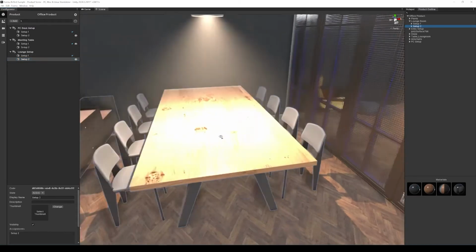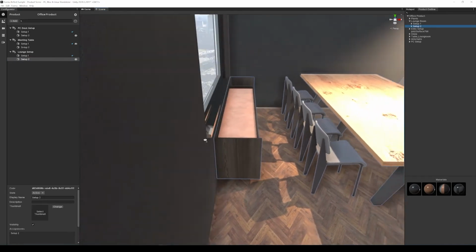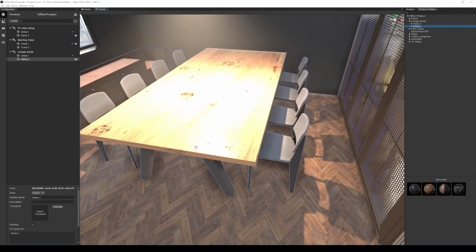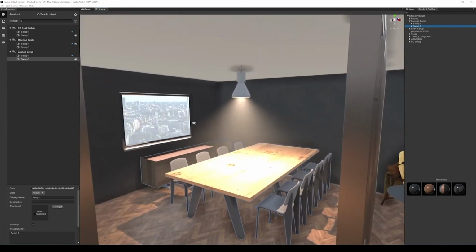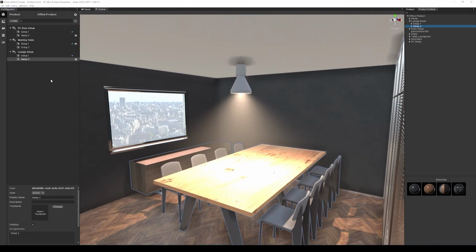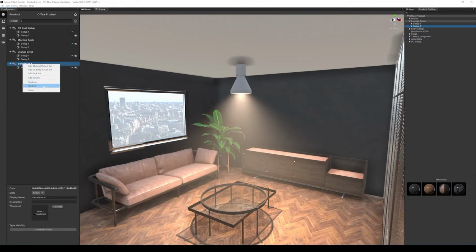Now, if you notice, in the setup 1, I also got a different setup for the coffee table in front of the couch. So now we need to create a new variant and switch back into here. Let's call it coffee table. Right, so select the one in here, which is the rectangular one.